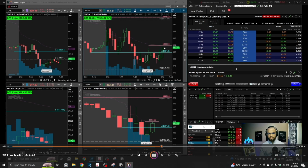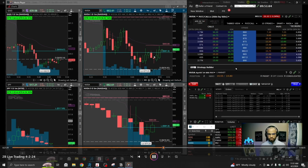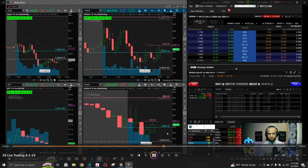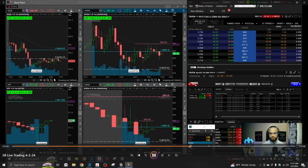But here I really thought I was gonna get stopped out, but we got right below my stop loss. I was right about to exit. Either way, my trade got pretty much invalidated. So that's why I was saying I should have exited once I got the opportunity to exit for pretty much break even, but I didn't. And then from there, I held this trade for much longer than I usually do.